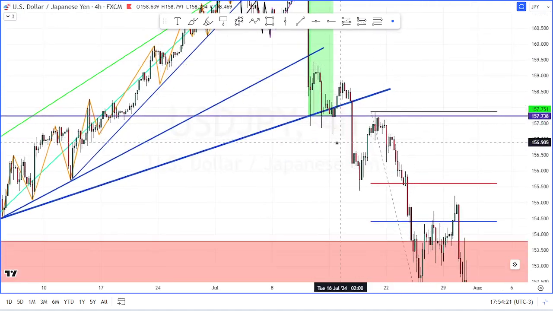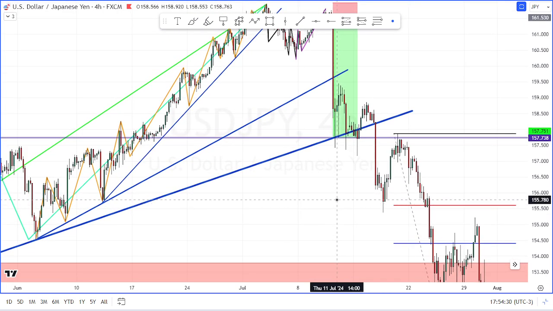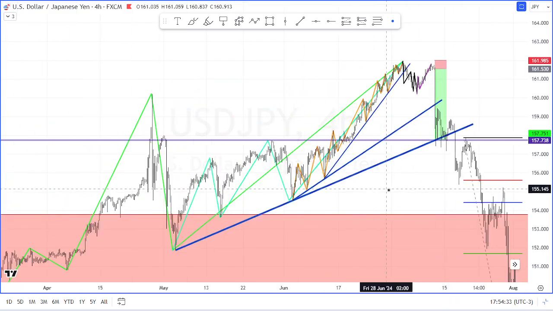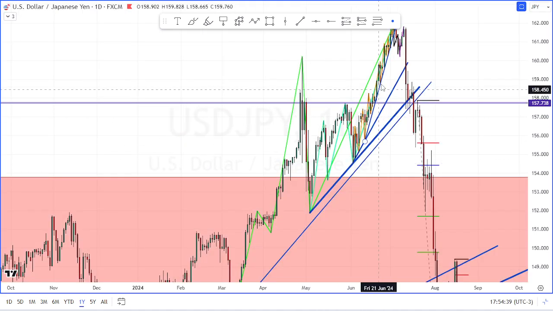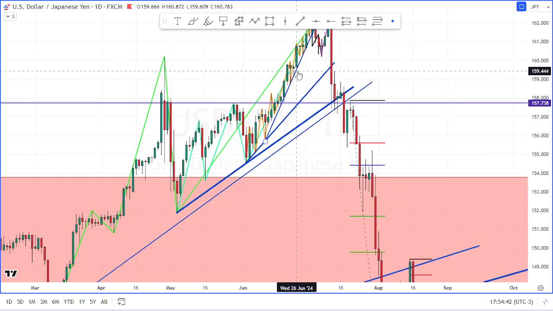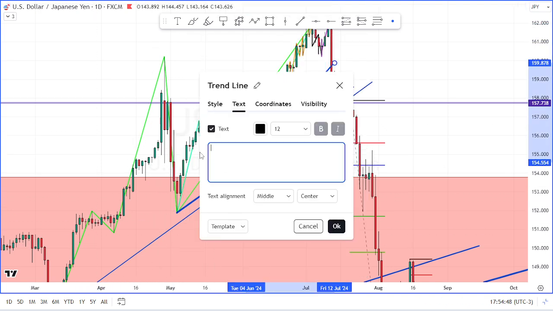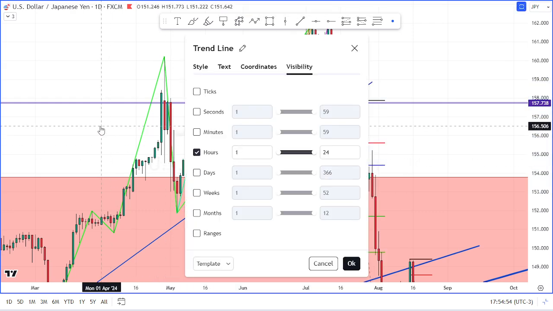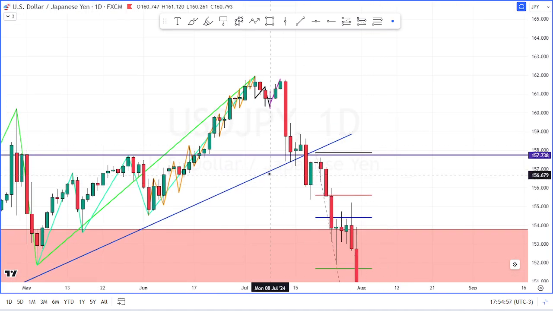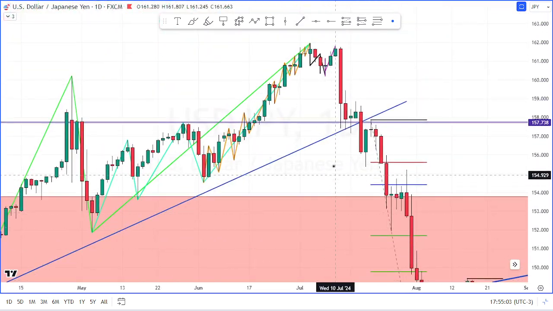All right, and once the market broke the 4-hour time frame long trend line, believe me guys, you would have known that the market's target is going to be the daily trend lines. So we'll just go all the way to the daily time frame, and I forgot to take out this 4-hour, so I'm going to take the daily out of it, uncheck the daily, and we can see this is the aggressive trend line. Am I right? No, the short trend line on the daily.